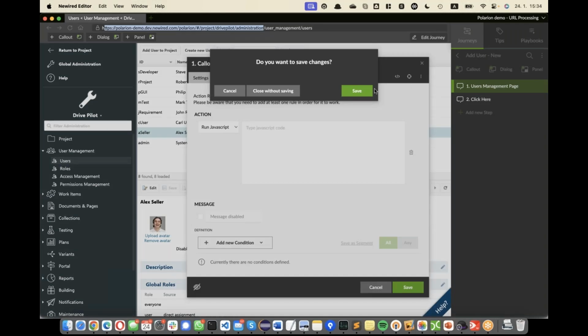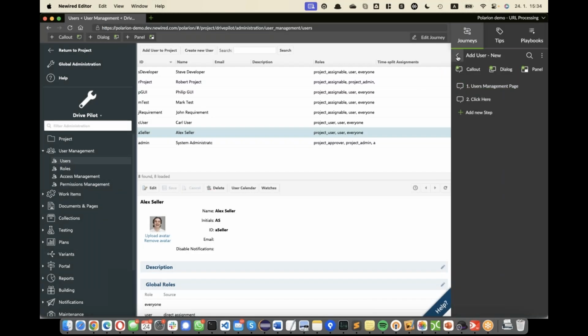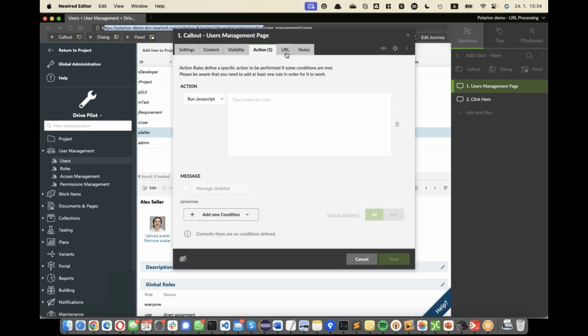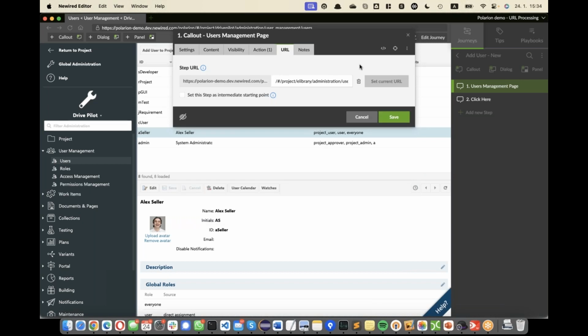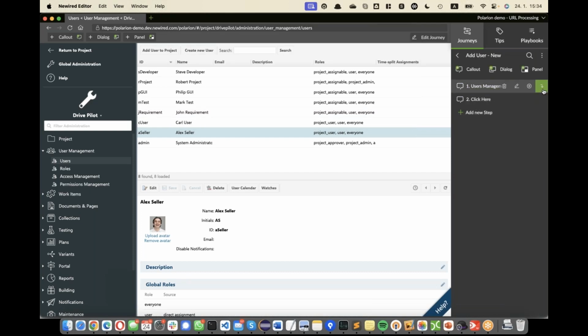So basically, let me just recap, because it's really a significant feature. The main goal is that when I have a journey, the page or the first step can be associated with a particular page. What it means is, if I disable any URL processing and I have the URL here, whenever this journey is started, it automatically gets the user to this particular position in the application.